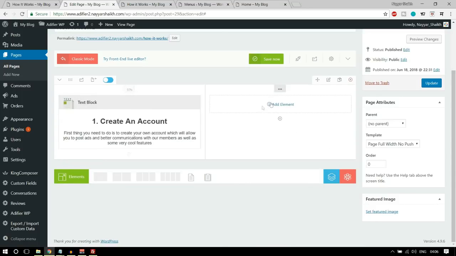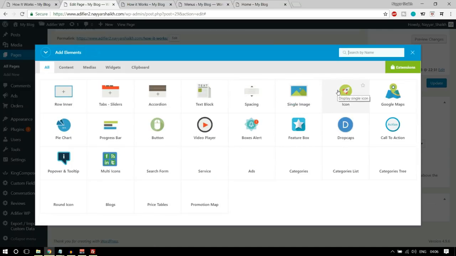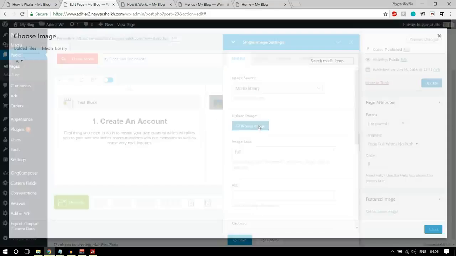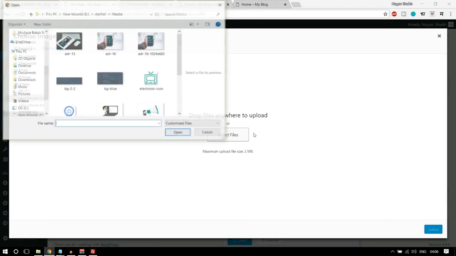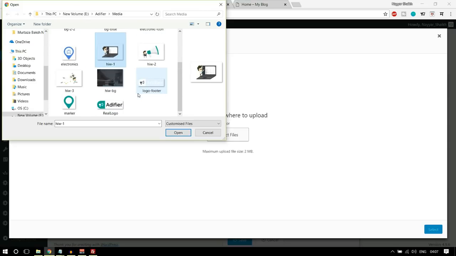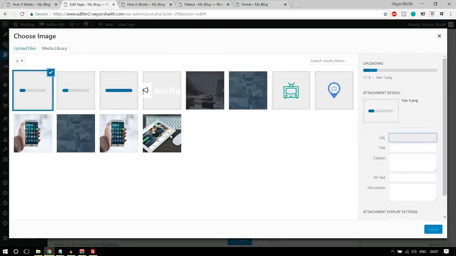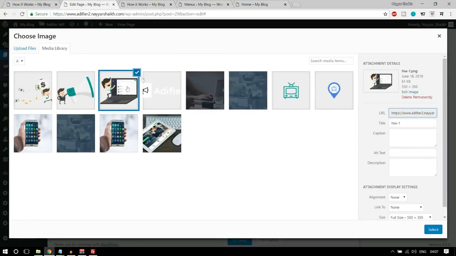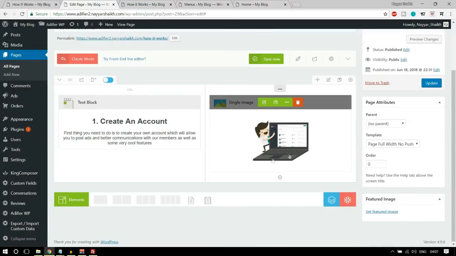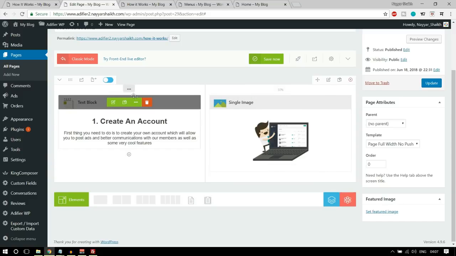Click on save. Okay, now select the second one, and we want a single image, so select single image from here, upload the image you want, and let's upload and select files. So we want this one, and I think we have only, oh yeah, we have three different images. Let's select all, click on open, and first this is the one. Select this image and click on select. Image size is full, everything is fine. Click on OK. Now what I can do is I can simply copy the entire section.